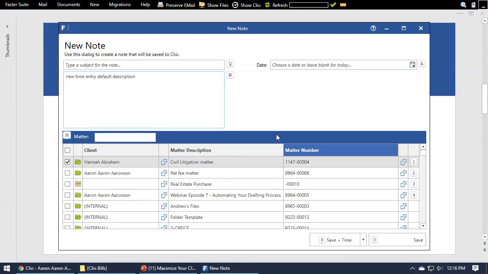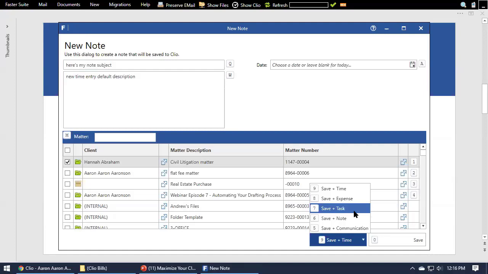It'll just pull whatever information from the previous window into the next window. So it's really easy to do a bunch of things at once. Here's my note subject, and maybe I want to assign a task to someone based on this time entry that I did. So I did the time entry.